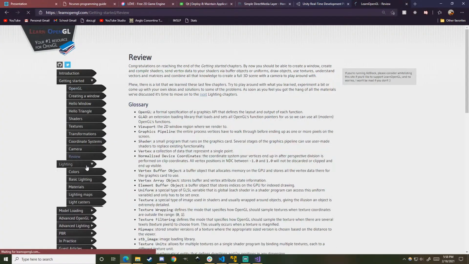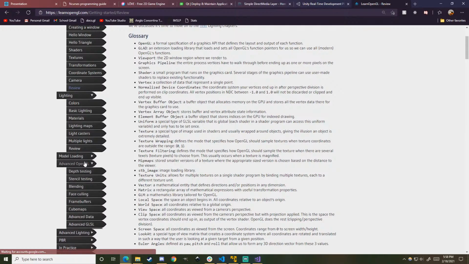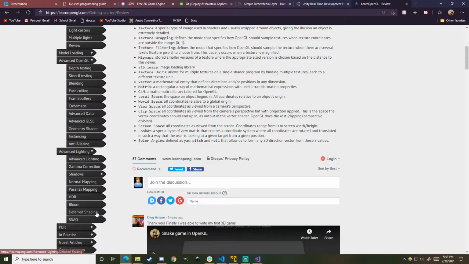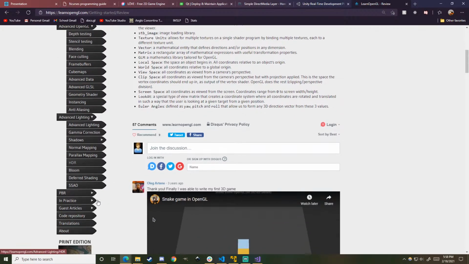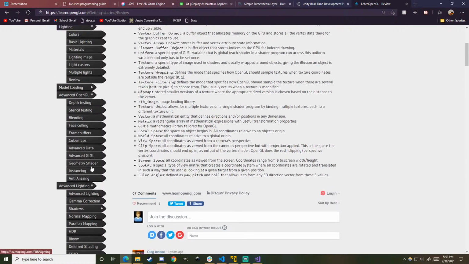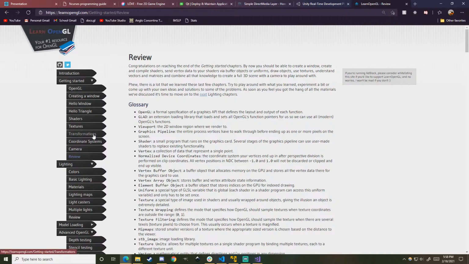And then it also goes into more advanced topics like anti-aliasing and advanced lighting options like physically based rendering. So you can do pretty impressive stuff with this without having to dig too deep into the documentation.